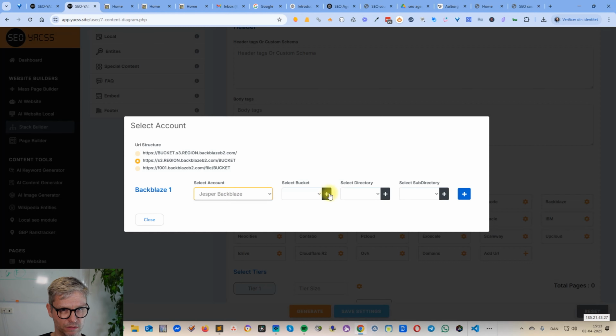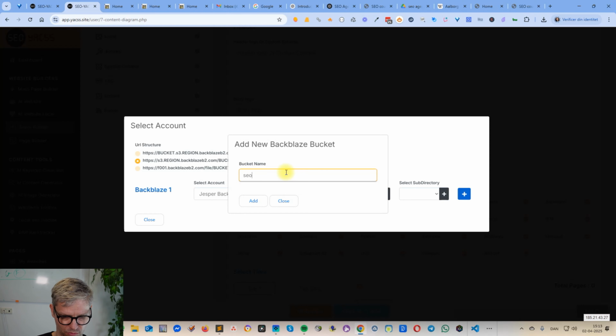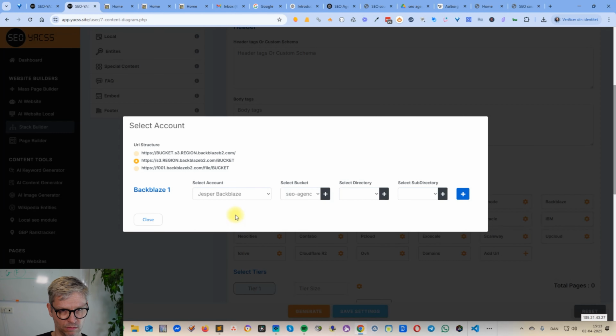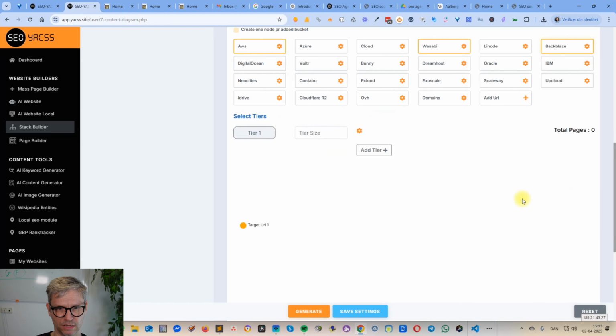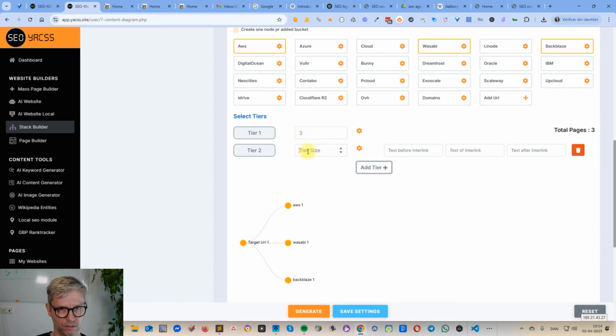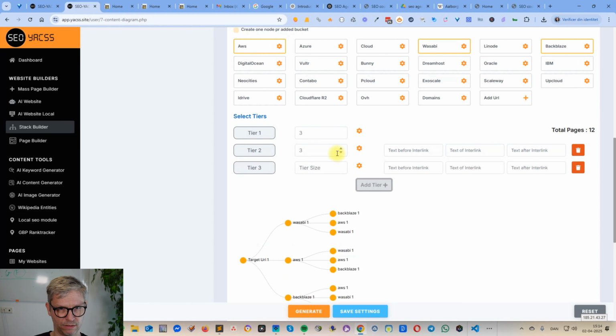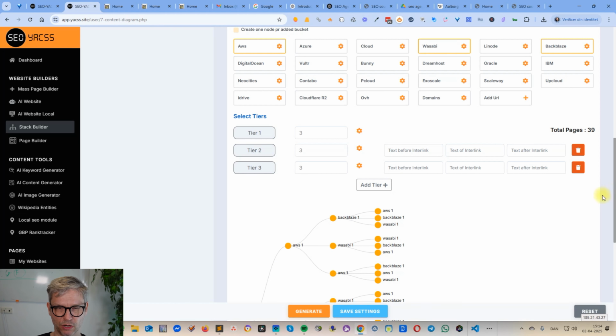So Jesper, Backblaze, SEO Agency Aalborg, add, good, and close. Good. So now I've selected these 3 guys here. So 3 in tier 1, 3 in tier 2, and 3 in tier 3. Now I'm going to generate a 39-page cloud stack.